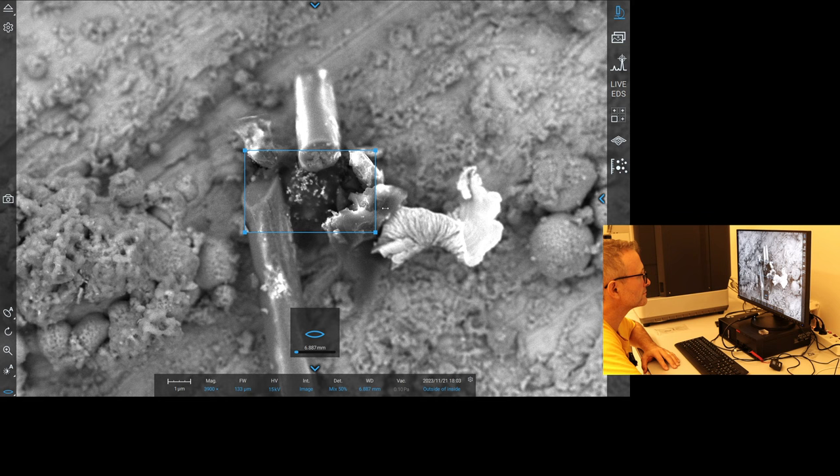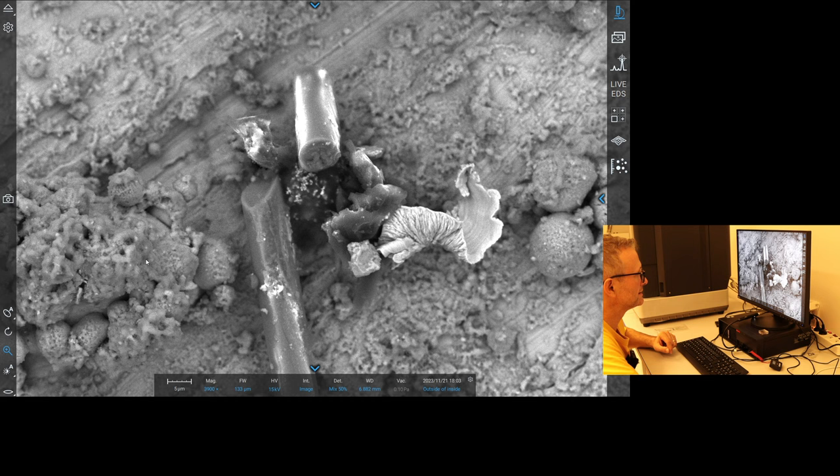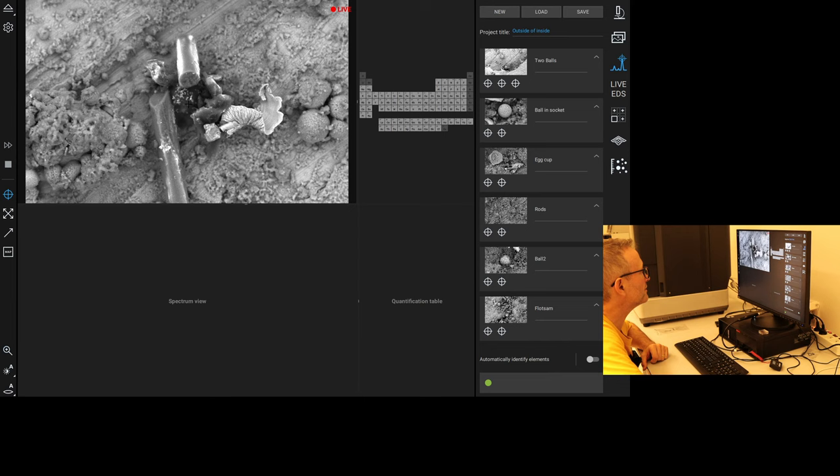I think that's glassy carbon in there. Oh dear. Okay, I'm not going to take a picture of that because it's going to overcharge it and make it move. This might be glassy carbon as well. This might be the sort of stuff that causes twinkles. So we will take a sample there on the center of that. It looks like this glassy carbon.